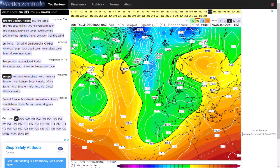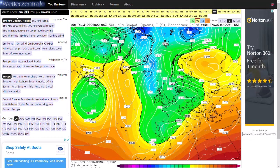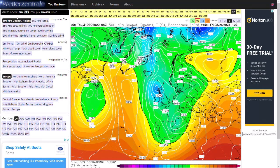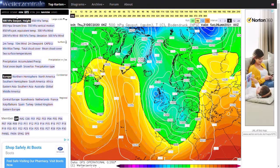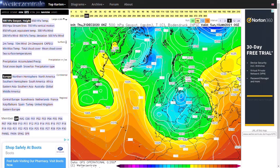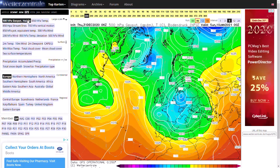And we could get an undercut, and that's something we have to look at much nearer the time. But it does look like a common consensus that this low pressure is going to plunge south again. But what happens from here is not particularly known. We do start to pull in quite a cold easterly wind, however, again, it's originating from further south and southeastwards. So again, we are pulling in chilly air, but again, there's milder air underneath that. So it could be another situation like we're going to have on Monday, Tuesday, where it's going to be cold, but not bitterly cold, and not quite cold enough for snow.